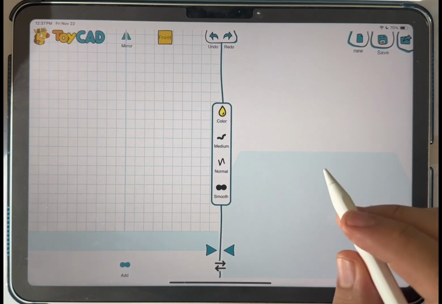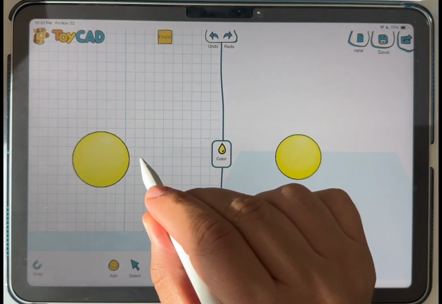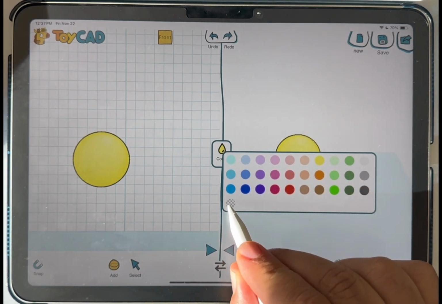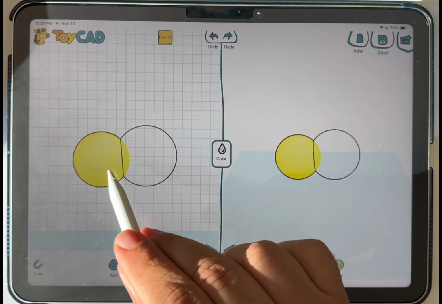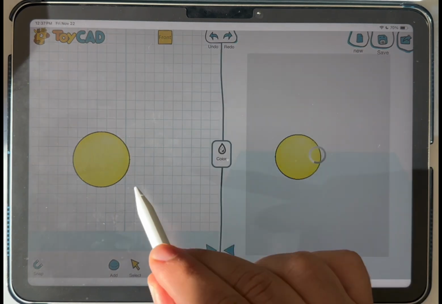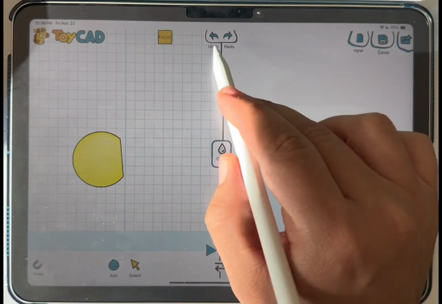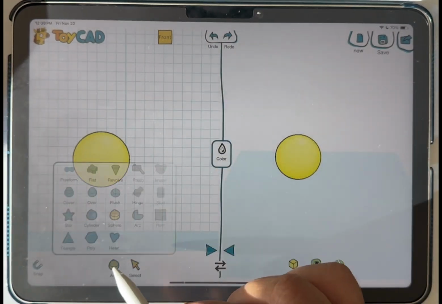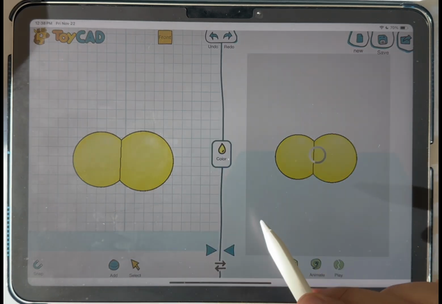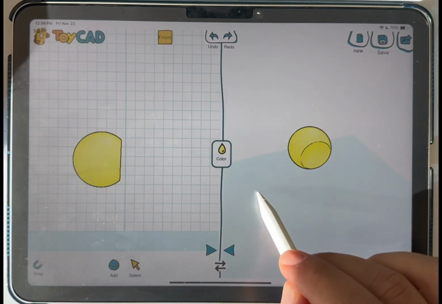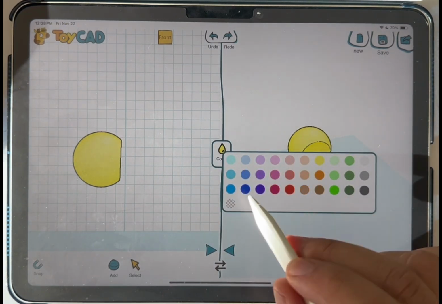We also added a new mode, or a new color. So when we create a new shape, we can select this color for creating holes. That means when we union these two spheres, the hole shape will be subtracted from the original shape. While we can do a simple subtract, instead of using this hole, we can create a regular shape and use the subtract feature to get the same effect. The hole color is important for joints and similar shapes.